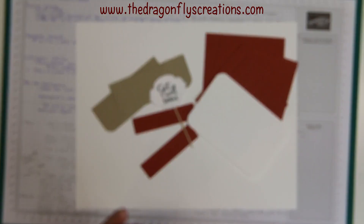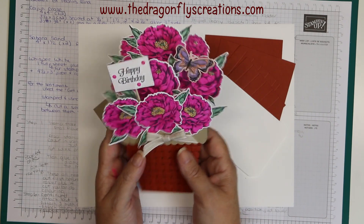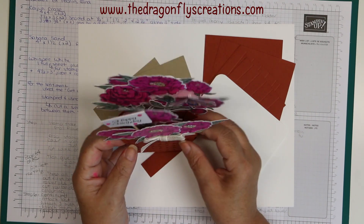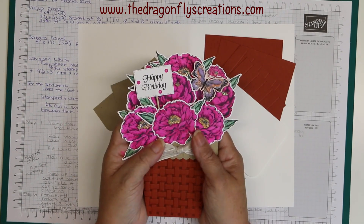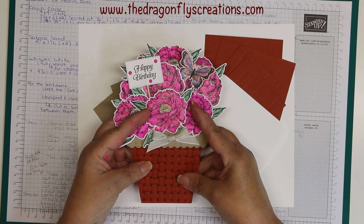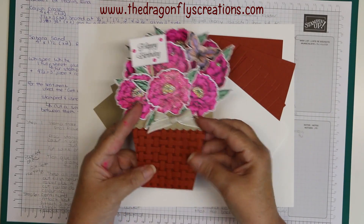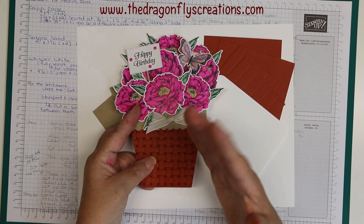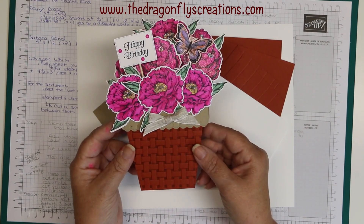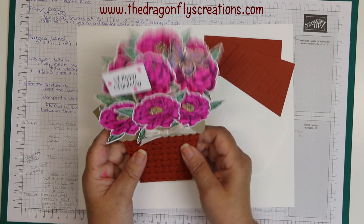The only sentiment on the front is going to be a happy birthday, but this card I'm making now won't have that because it's going to be a get well card. Most hospitals don't allow you to bring in plants or flowers, so this is a great alternative because it looks so nice just sitting there. It's quite substantial — it is a five by seven card, more or less, and it'll fit in a five by seven envelope. It's going to be quite thick, almost like a gift in itself. I did some prep work because this is quite involved.